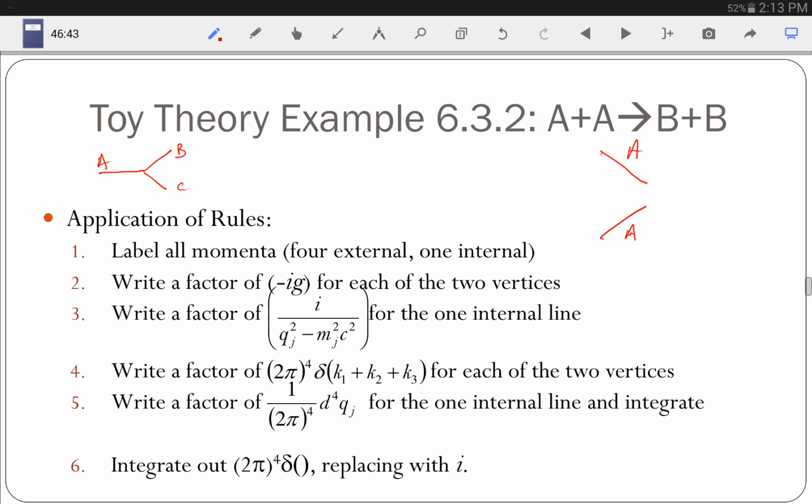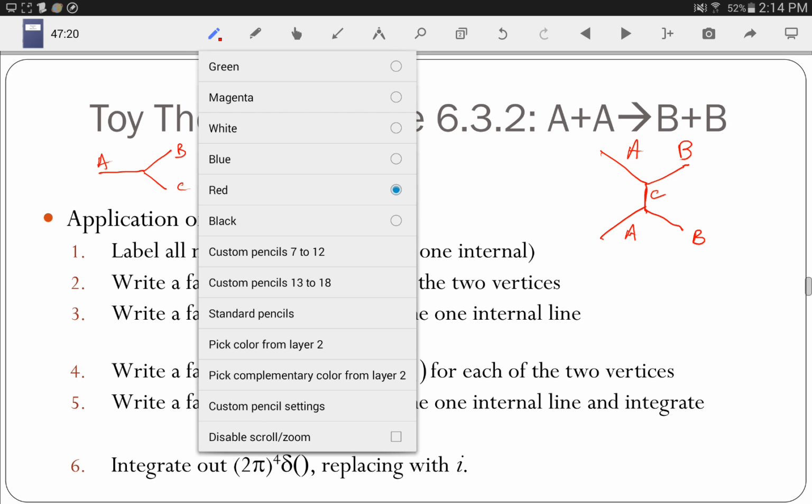But there are two A's and two B's in here. You can't have two A's together, so I'm going to have something that separates them. And then I have a B that comes out and a B that comes out. So this vertex has an A and a B. What does this one have to be? It has to be C, because I need A, B, C for each one. And so I can look at this and say right away if it's feasible or not. Is it possible for me to make that up?